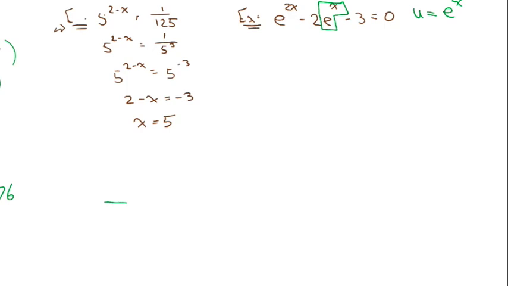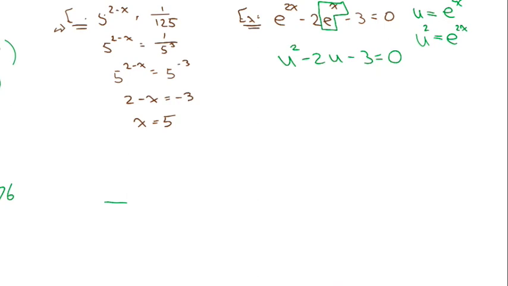So if I let u equal e to the x, the next thing I need is a u squared. If I square e to the x, what's e to the x squared? E to the 2x, because power to a power, you multiply. So in this expression, if you see e to the 2x, you could replace it with u squared. If you see e to the x, you could replace it with u. So this becomes u squared minus 2u minus 3 is equal to 0. It's a neat technique, but once you start seeing the pattern, you don't have to switch things to u's.